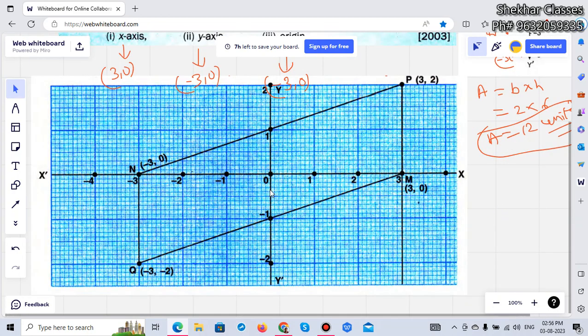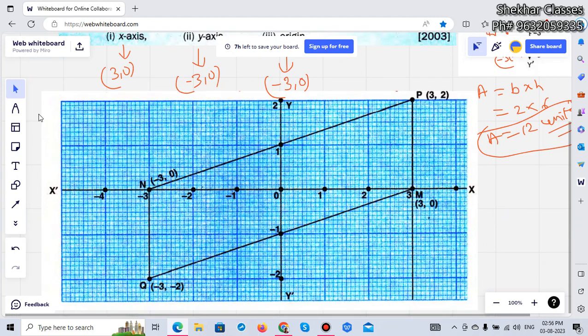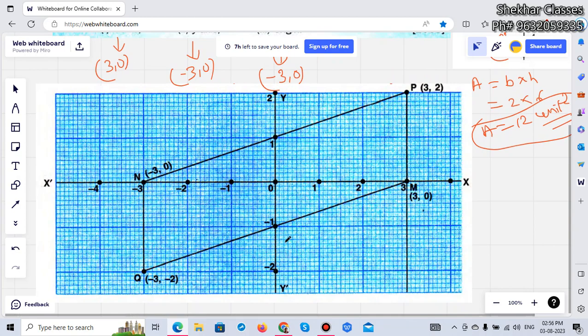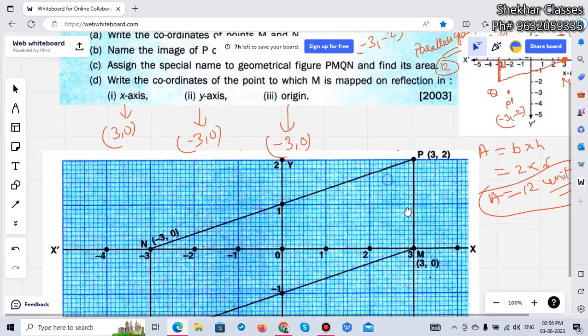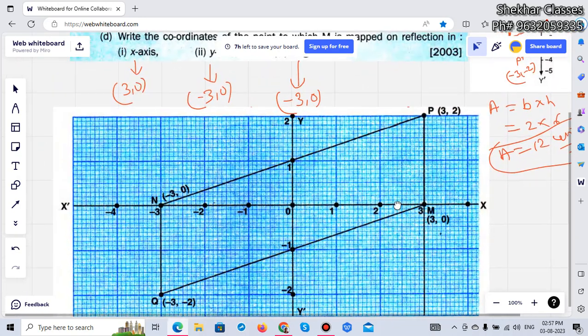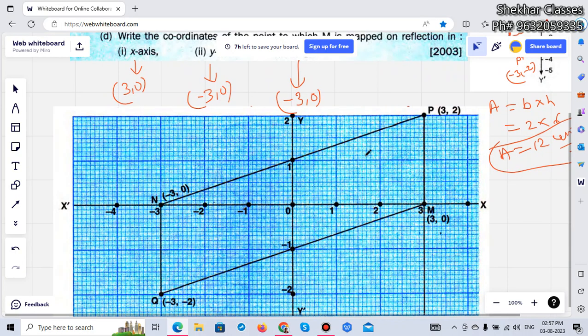In the drawing you can see that it's a parallelogram. It has been formed. I did it roughly for you, and even the answers would be the same. Whatever we wrote, the answer is the same here, right? And this is the actual drawing that you have to do in the graph.